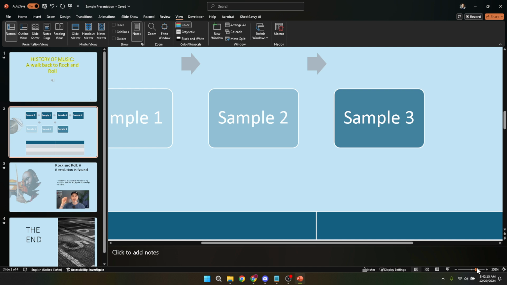Now, here's a tip to enhance your zooming experience. While using the zoom feature is incredibly straightforward, you might sometimes need a bit more precision in your zoom level than the slider readily provides. In such instances, don't overlook the option to enter a specific zoom percentage. Next to the zoom slider, there's a percentage indicator. Clicking on this allows you to type in the exact zoom level you desire, giving you pinpoint control over how much you zoom in or out on your slide.